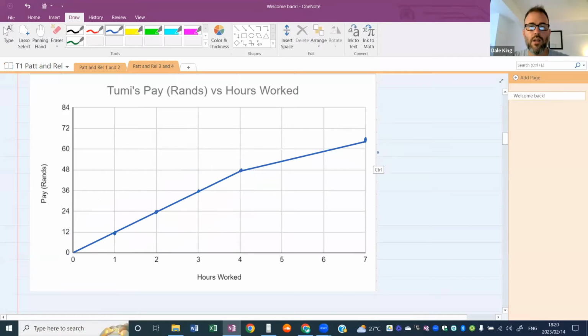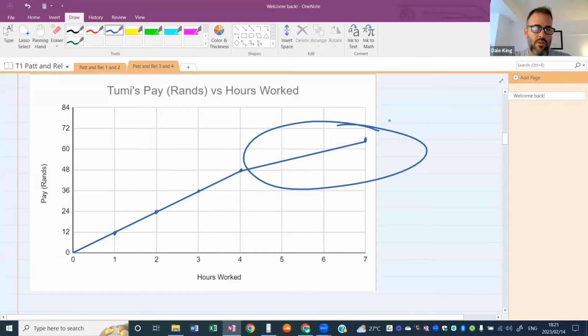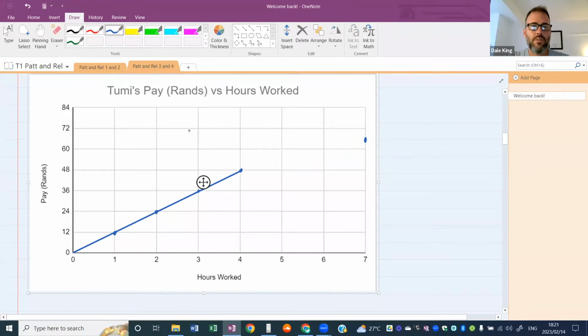So these values are all given in the table, and this one over here is the one that you calculated. This is why it's important to recognize it's a constant increase or direct proportion. If you know it is that kind of relationship, then it should go up straight all the way. So when you see your graph do this, you need to go back and check your calculations for one of those questions because it should go up in a straight line. That's a way to help you check if you've done your calculations right. So in this case, we know it's a direct proportion relationship, so it should go straight up in a line.